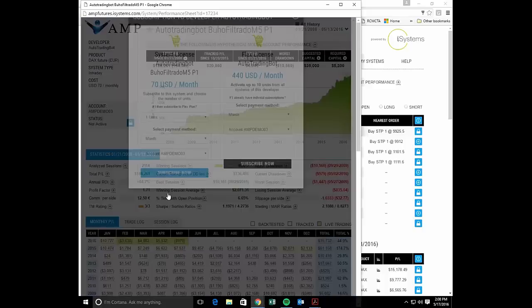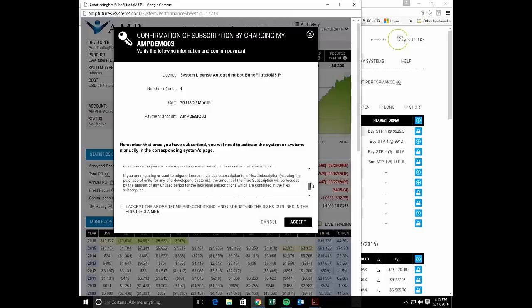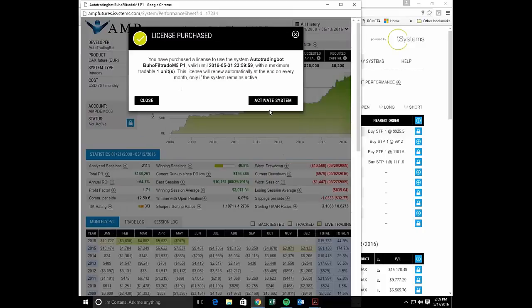So now here's what you're agreeing to, and I encourage everyone, before you actually accept the disclaimer, to please read the disclaimer, and it'll explain to you in a little more detail. But now I've accepted the fact that I'll pay $70 a month in order for the right to trade the system. So now I've unlocked the system, but I've not told the platform to do anything for me yet. And here it'll renew automatically at the end of the month if the system remains active. And so if it's active and you're accepting signals, then we will charge you the next month. If you are not, we do not charge you. But since we prorate going in, there's no reason to get out before the end of the month and get in the next month because every day is accounted for.